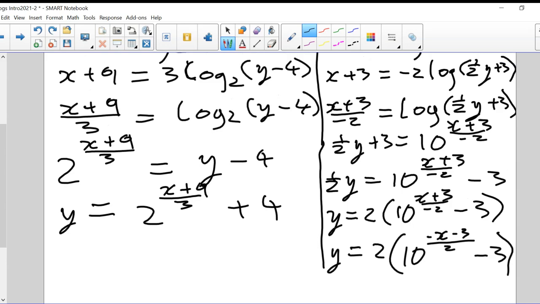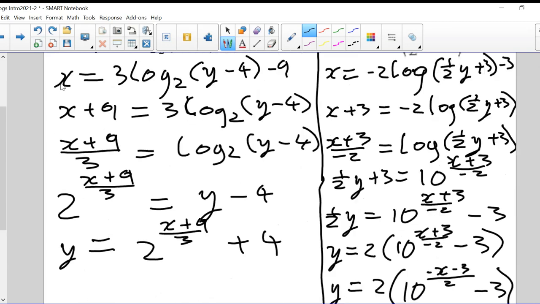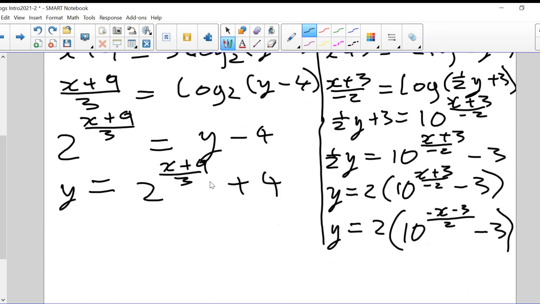Actually, since we have a couple of minutes, we started off with a log form and made it into exponential form. How about if I gave you, I see a hand going up. For the other equation, can we add the 4 to the 2, or should it be separate? No, you can't. If I'm understanding you right, you can't add the 4 to the 2, and I'll tell you why that is, Keontae. Exponents come first. I have to raise 2 to the power of this thing here first before I add on the 4. Remember BEDMAS? So it would be absolutely incorrect for you to add that 4 and that 2 together.